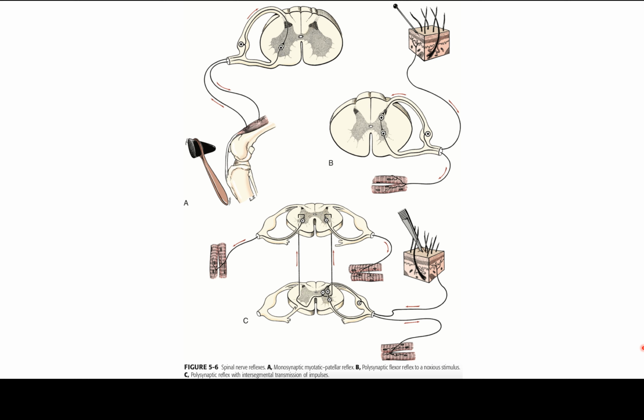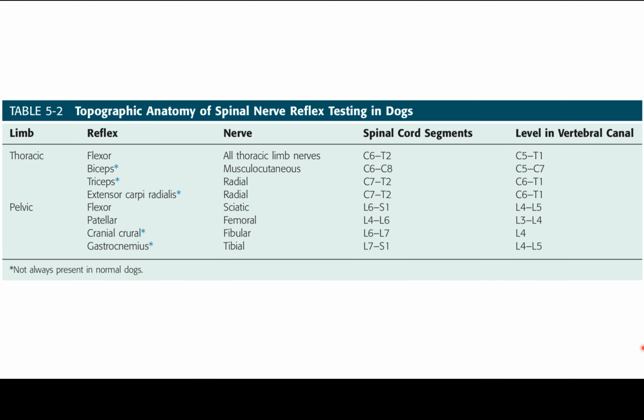To interpret these spinal reflexes properly, it is vital to understand their anatomic components. Table 5-2. This is critical to making an accurate anatomic diagnosis of nerve and spinal cord disorders. Pelvic limb and perineal reflexes. The lumbosacral plexus innervates the muscles that are involved with pelvic limb movement and the cutaneous region of the pelvic limb. The sacral plexus innervates the muscles and skin of the perineal region.